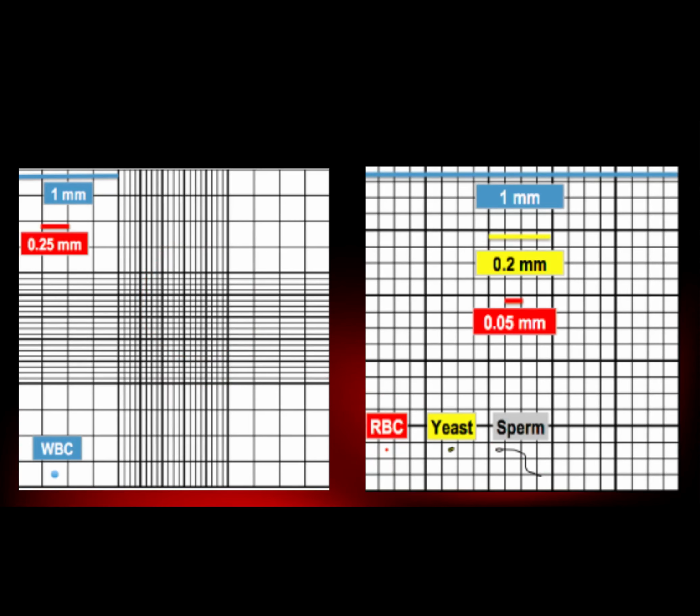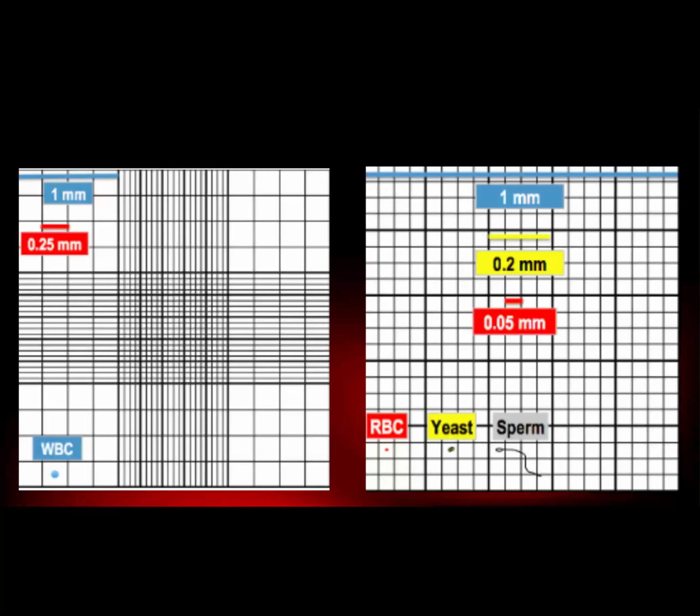Just to add, when using a hemocytometer, a cover slip is carefully placed on top of the counting surfaces to form a defined space between the cover slip and the grid. So the distance between the counting surface, or the grid, and the cover slip is precisely 0.1 millimeters. Okay? Again, do not be confused. The distance between the counting surface and the cover slip is precisely 0.1 millimeters.